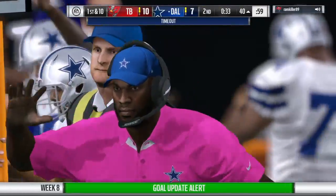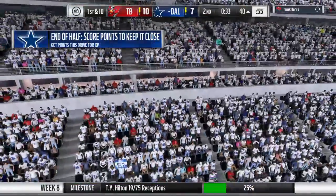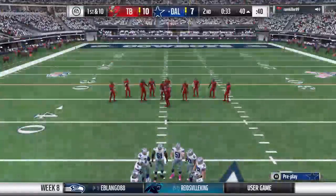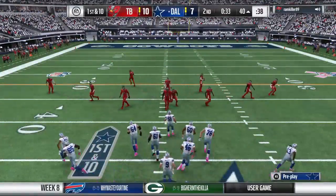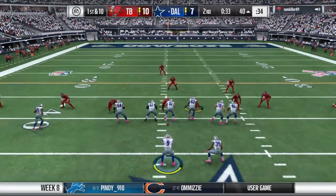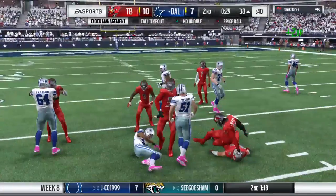Now hold everything here. We're going to get a timeout by the offense. It's just their first, so they'll have 2 remaining here before we get to halftime. So the offense has it 1st and 10. They'll run it now out of the gun. Give him a couple on the carry there.